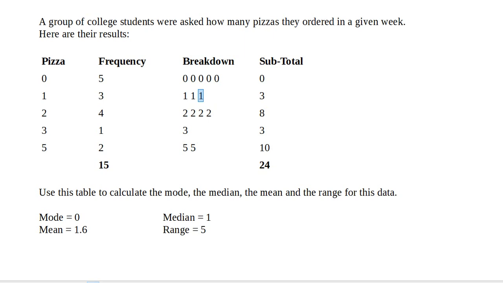Quick check, are all of my averages between the greatest and the least? 0, 1.6 and 1. My lowest is 0, my highest is 5, and yes, they are. I hope this is helpful. You are welcome, of course, to look at the Maths Watch videos to look at this further, but please do have a go. And yes, it's challenging, but these are key questions I want you to be able to master for our GCSE studies.